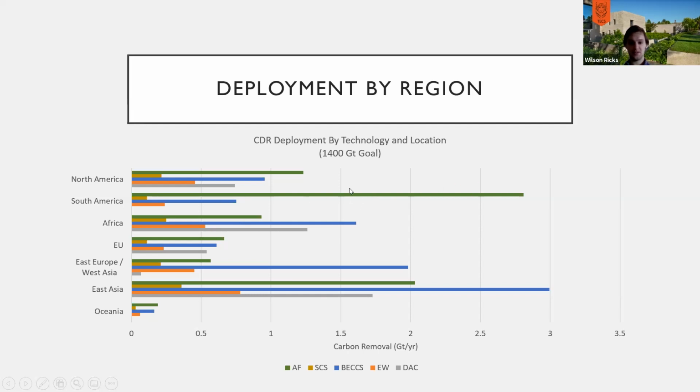And so you see, of course, a very high investment in that approach in South America, whereas, say, in East Asia, it's not as big of a factor compared to bioenergy with carbon capture, which is the biggest resource there, because there's, I guess, a lot of potential farmland available. So we see uneven distribution of these technologies, and that reemphasizes the importance of being able to trade CDR on a global scale, because the quotas are not distributed in the same way as the available technologies. And so being able to invest in CDR where it exists is important.